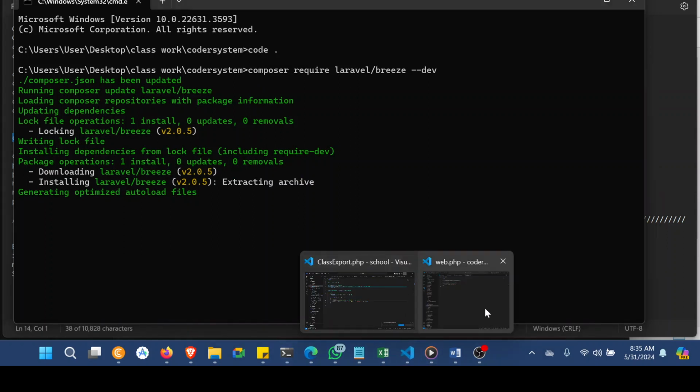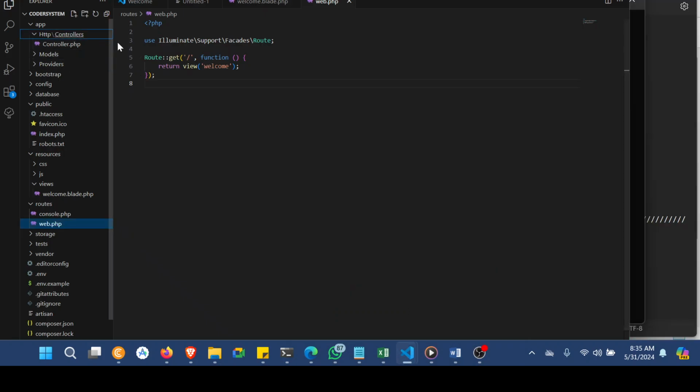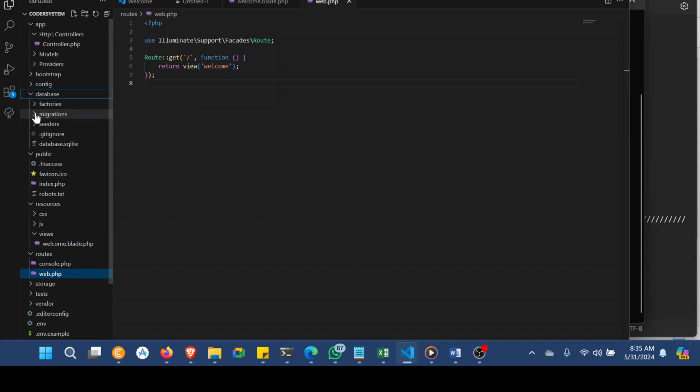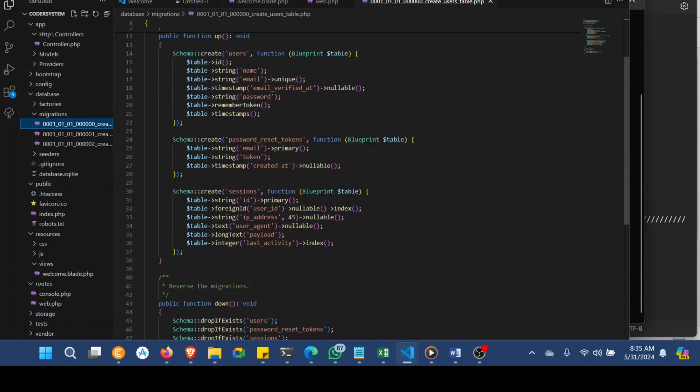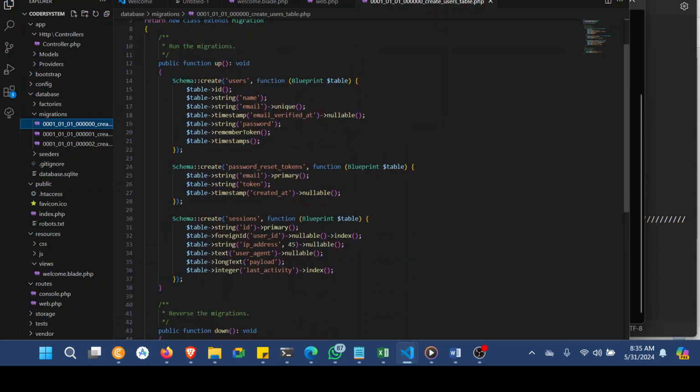As it installs, I want to take you back. So we have said we will see some of the files here. Also in our database, automatically in the migrations, we have users. You can see how this is how our migration looks. Okay, Laravel 11 is a bit tricky. I wish I had used Laravel 10 or 9 to explain this one, but this is the most important part for you to understand.